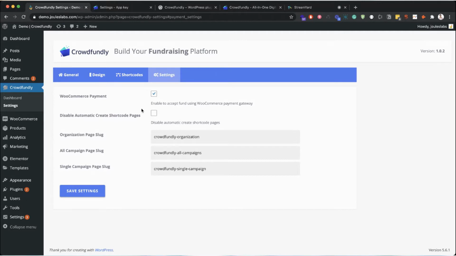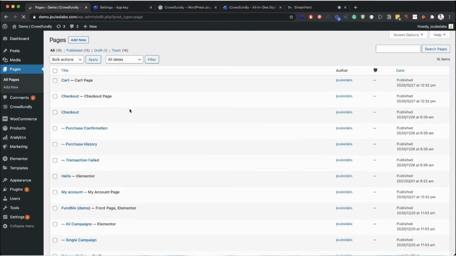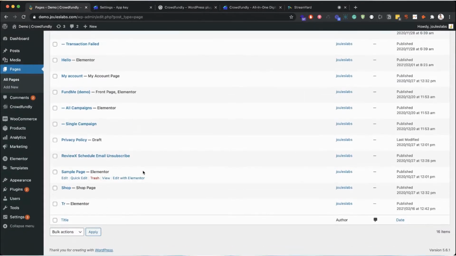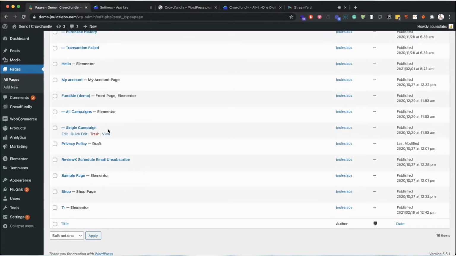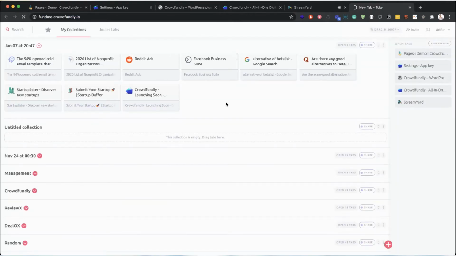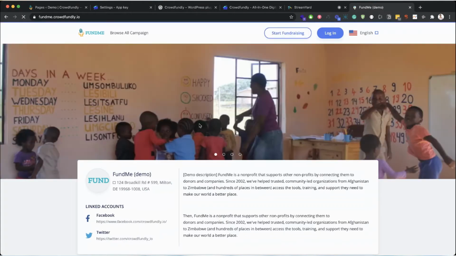So this is actually the dashboard, and now let me show how it works. Whenever I activate the Crowdfundly plugin, it creates three pages by default. Let me show you from the SaaS side, so it will be a lot easier.